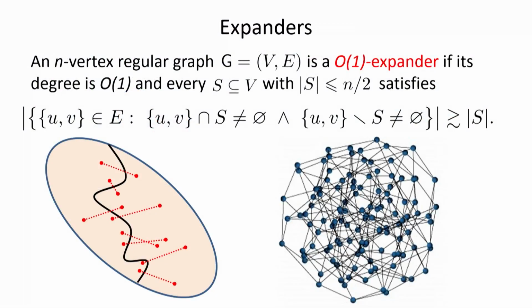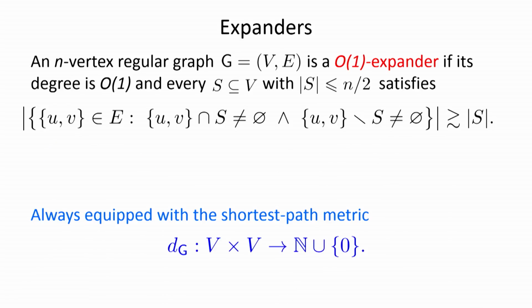And what you should imagine is some tangle like this, that even though every vertex has few neighbors, you cannot cut it into two pieces without seeing many, many edges going across. So this is the standard combinatorial definition. We heard it. I want to discuss these as metric spaces. I'll always take the shortest path metric on these graphs. So when I think of them as metric spaces, think of them always as equipped with the shortest path metric.